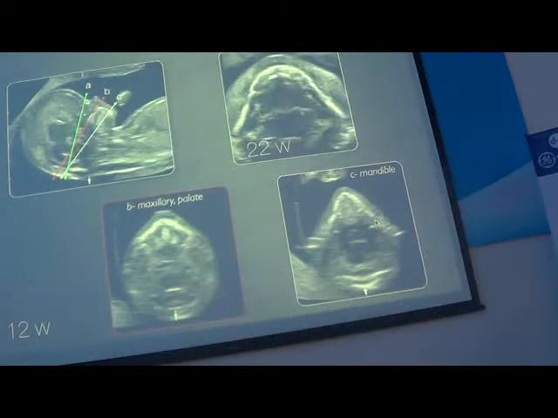And you can see the different aspect of the mandibule. This is the normal mandibule at 22 weeks, and this is at 12 weeks. At 22 weeks, it's more round. Ở phía trên đây là hình ảnh xương hàm dưới vào thời điểm 22 tuần, nó trông sẽ rất khác so với xương hàm dưới vào thời điểm 12 tuần. Các bạn thấy nó cong tròn hơn.